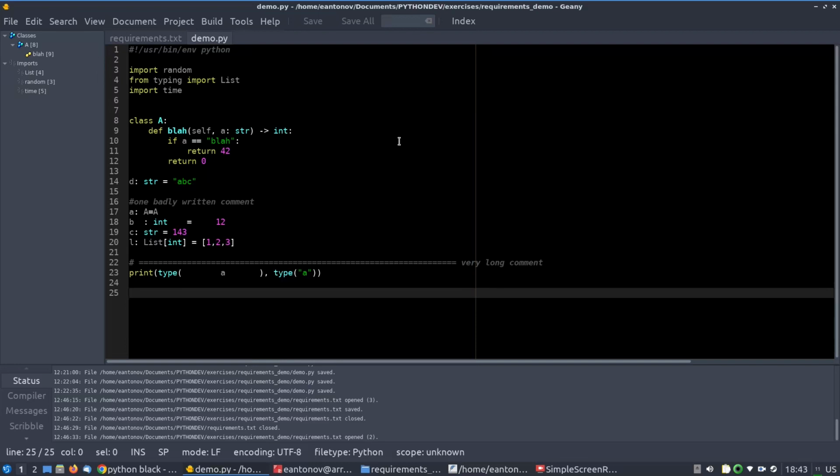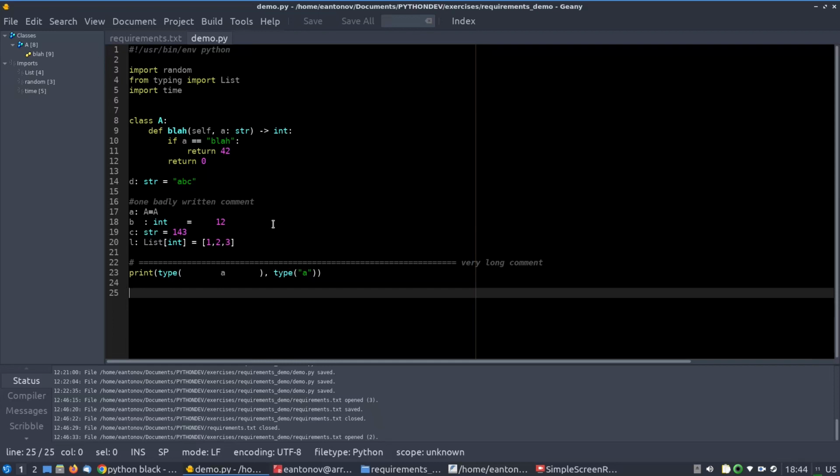Now, this is a very ugly written Python code. Of course, we have the shebang, then we have some imports, then we have a class with one method, and we have type hinting, and we have some variables here, and one ugly written print statement at last, and also a few ugly written comments.